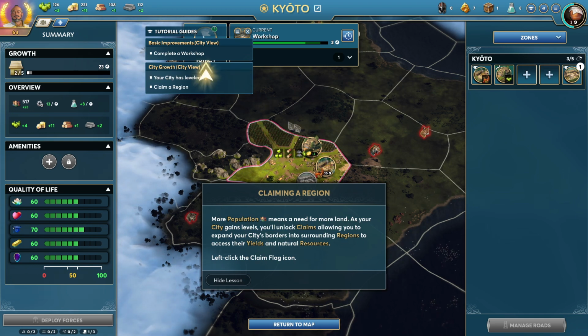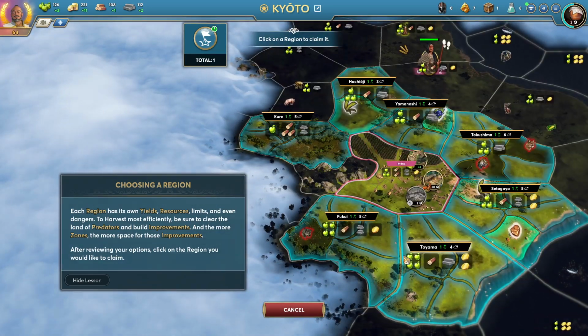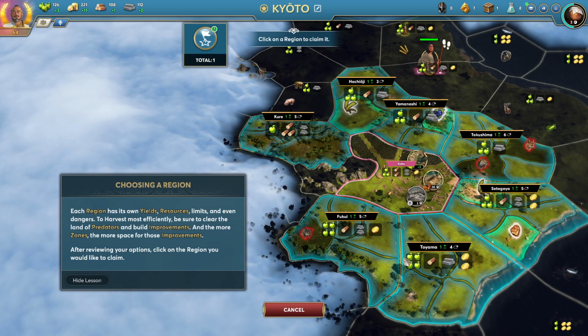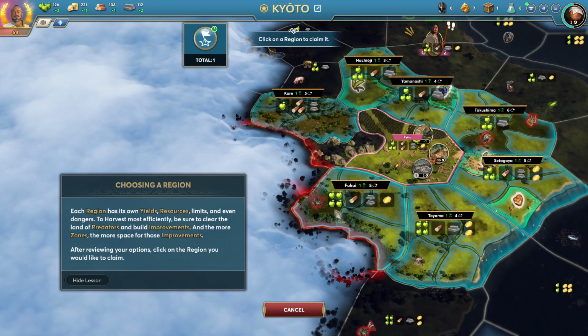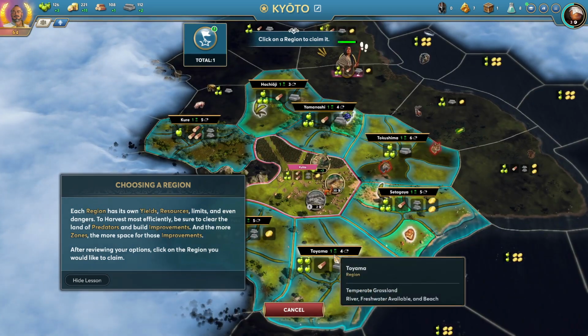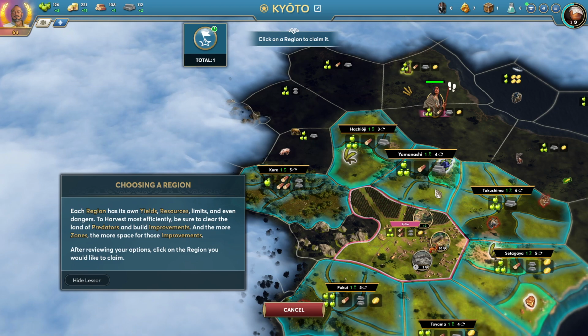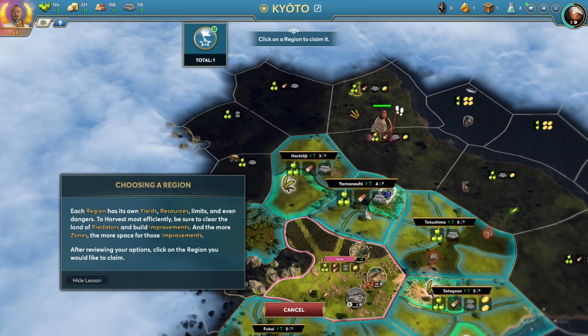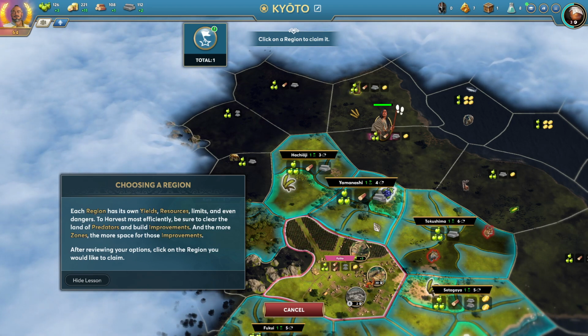Okay, so how do I claim a region? Left-click the claim flag icon. Where is that? This one? Okay, each region has its own yields, limits, and even dangers. To harvest most efficiently, be sure to clear the land of predators and build improvements and more zones. Okay. So, I am inclined, because this one has predators in it. This one is very food-driven, but does have some materials. I'm inclined to go with the Yamanishi region here. It doesn't look as rich on the food end, but it does have grapes. Which, once we finish our research of winemaking, I think that will be useful. So let's do that.